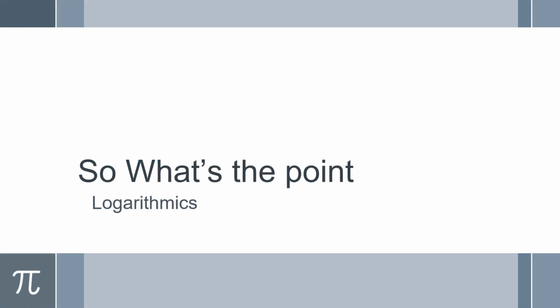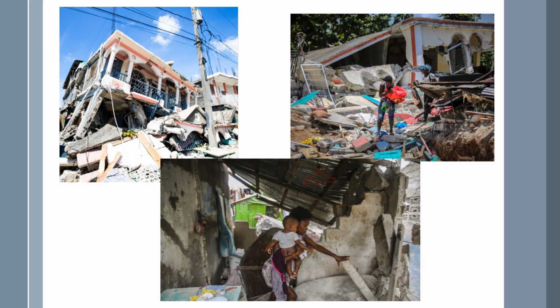So what's the point of all this about logarithms? The reason why we deal with logarithms is because, personally to me, an earthquake destroyed my background. This is an earthquake that took place in 2010, and this took place in Haiti. But if you look at it, it looks like it took place in New Orleans. But this is Haiti, 2010. It destroyed my family's home. So we deal with logarithms to measure the scale of earthquakes.